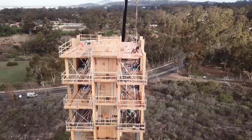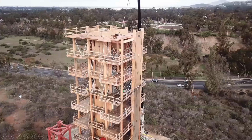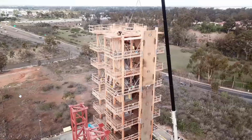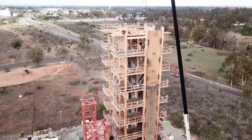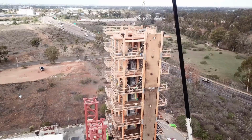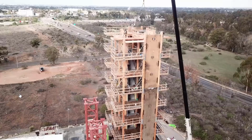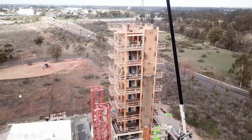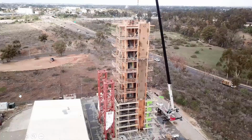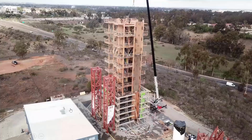If you ever visit the UC San Diego outdoor shake table, it's a little bit inland of San Diego in the Miramar area. This is a view. The two red towers are the safety towers. They need to be there to protect the control building, which you will see once we zoom out. The control building is where they house all the hydraulics for the shake table. They thought a 6-story tall safety tower would be enough, but apparently the building is taller than that. And you can also see the shake table right here.